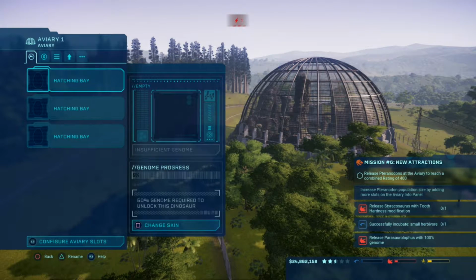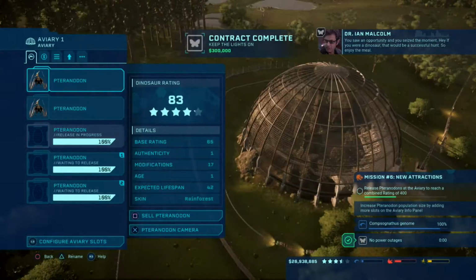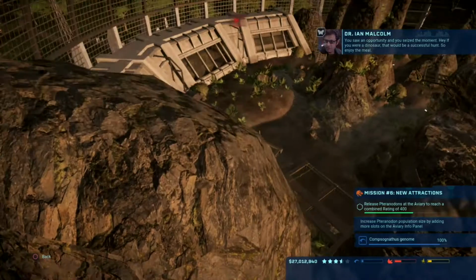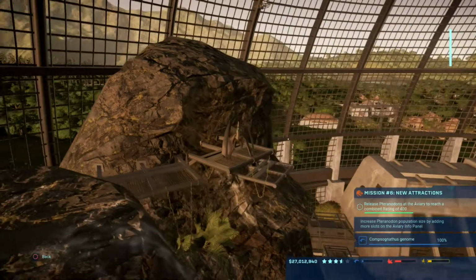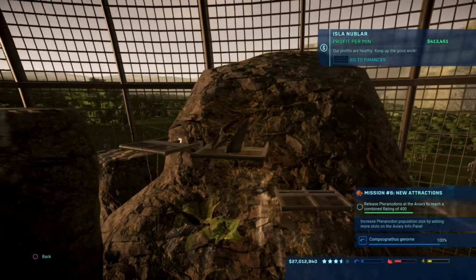So before we get started with this, I want to give you all a fair warning, because I'm about to go on a tangent with this, because I want to emphasize how ridiculously stupid I think the aviaries and pteranodons are. They are useless. Not only are they not very cost efficient, they don't do anything for your park outside of adding a good aesthetic to it and upping the visibility rating.